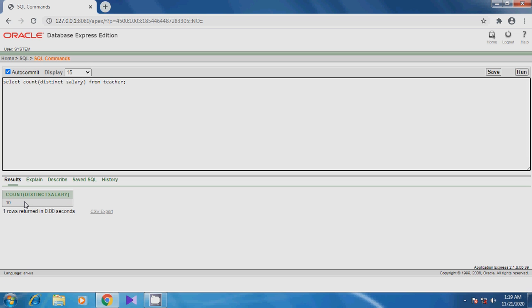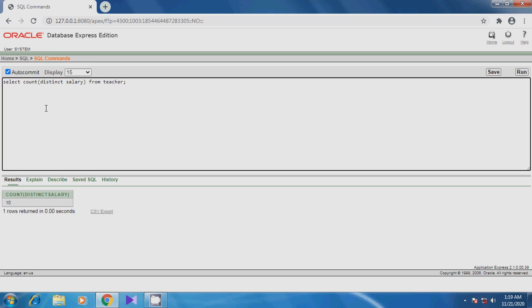Okay, now as you have seen that using the count function, it is possible to display the null values also using the asterisk symbol. But suppose you want to calculate the average, right? Now keep in mind that group functions have some limitations. It has to do with some mathematical calculations.